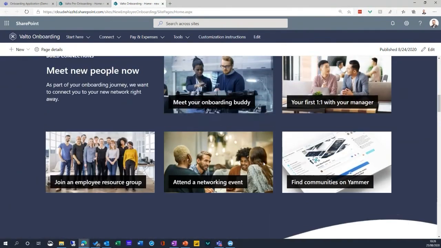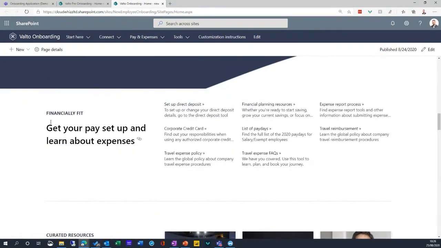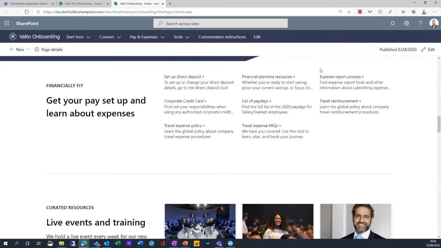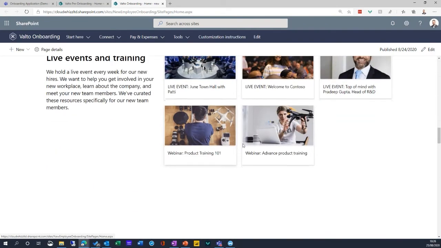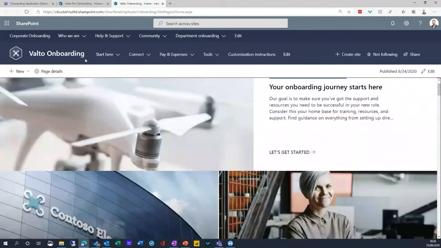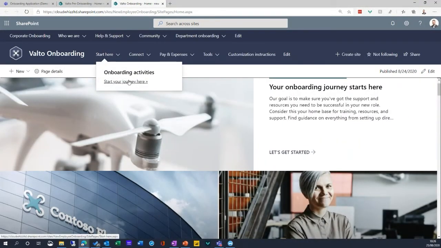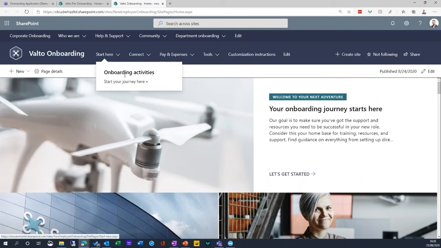So it's just kind of helping that employee find the different pieces they should start on day one. Then we've got all the stuff they need to do from a finance perspective, how they'd raise expenses, some training videos. So if you run regular training videos, they can all be uploaded. And again, more information about the organization. So it means that on day one, the employee's got an immediate portal, which is basically navigating them around the company's process and the different pieces that they're able to do.